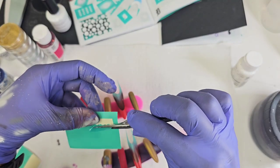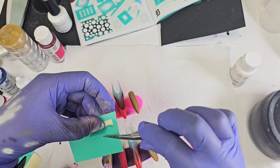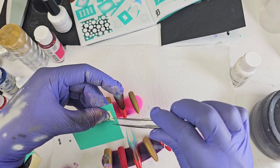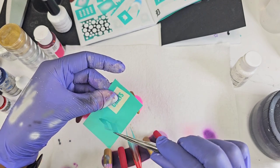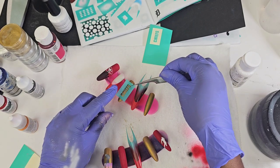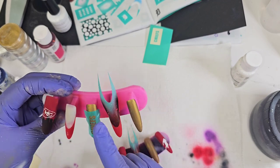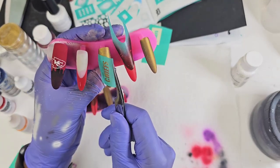Okay, so now let's add in the Kansas City Chiefs lettering. And we're going to do it on another one of the gold chrome nails. Just got to wiggle it a little bit to remove it from the carrier sheet. And I ended up just putting it on the gold nail. I sprayed white on the bottom and then red. Just because that gold is so bold, I didn't want to have to like put too much red.